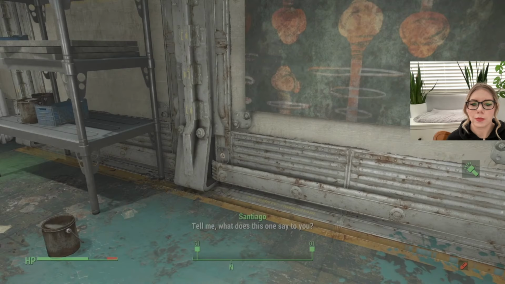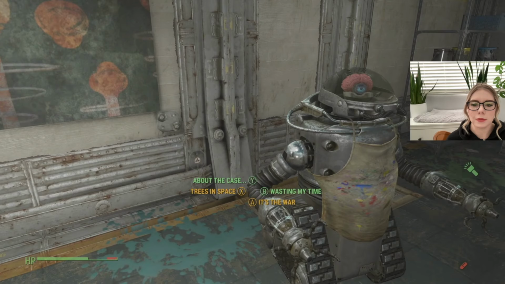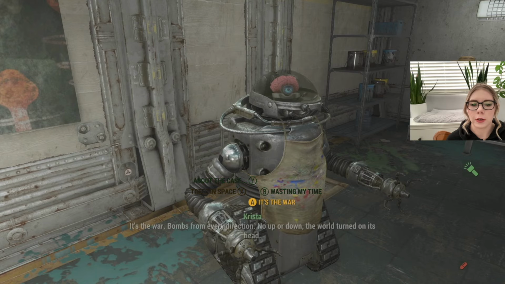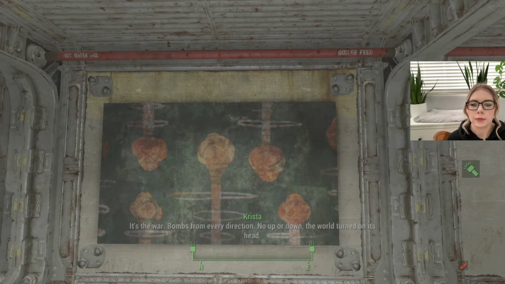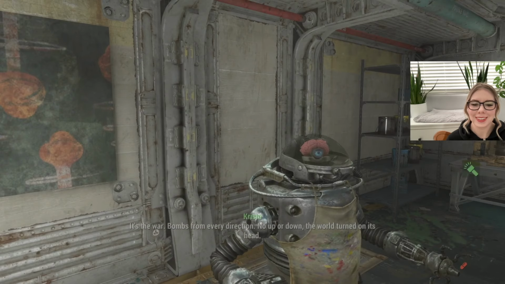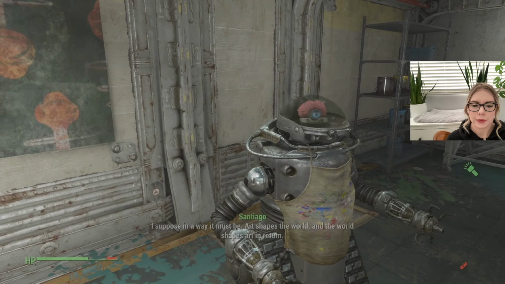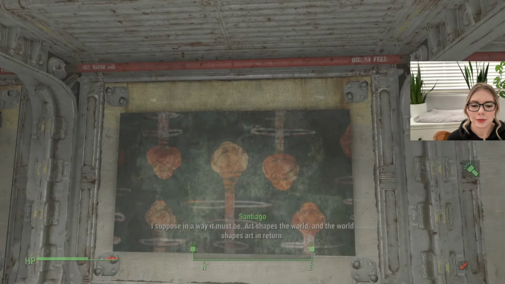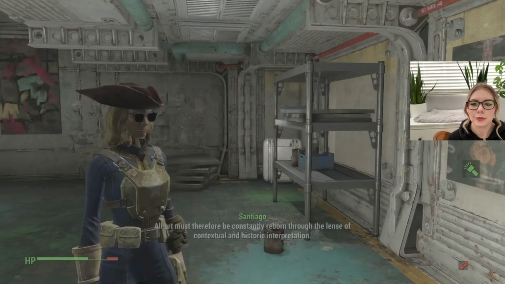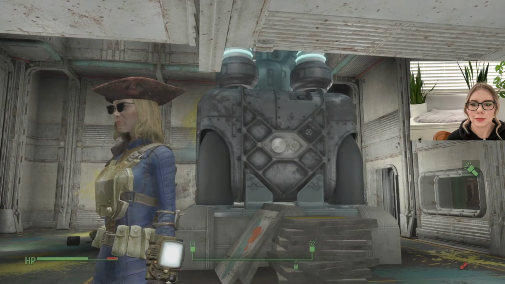Tell me, what does this one say to you? It's obviously the war. Bombs from every direction. No up or down. The world turned on its head. I suppose in a way it must be. Art shapes the world, and the world shapes art in return. All art must therefore be constantly reborn. Through the lens of contextual and historic interpretation, we must ascend.